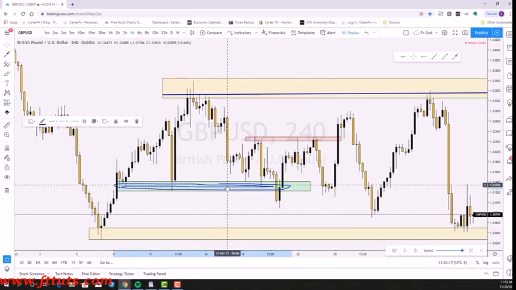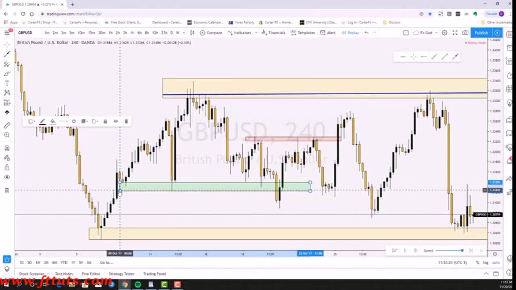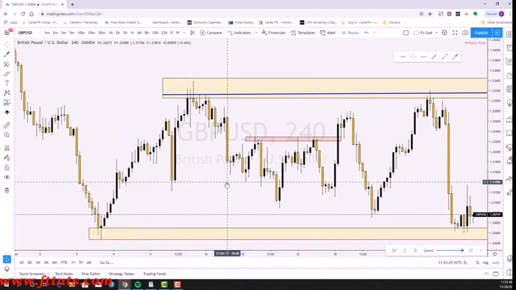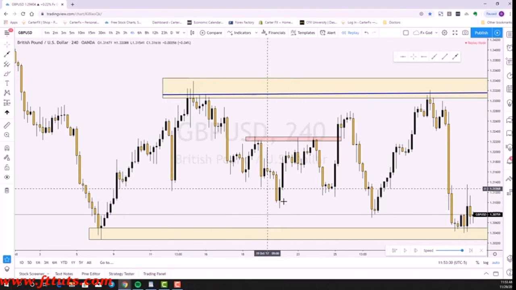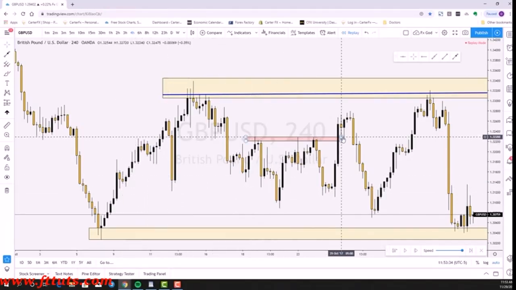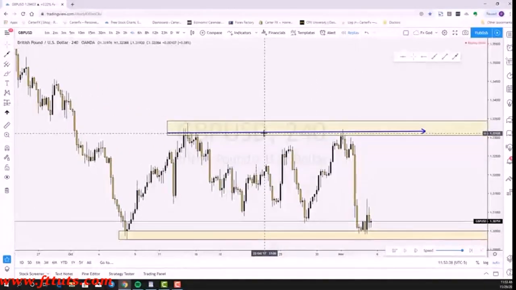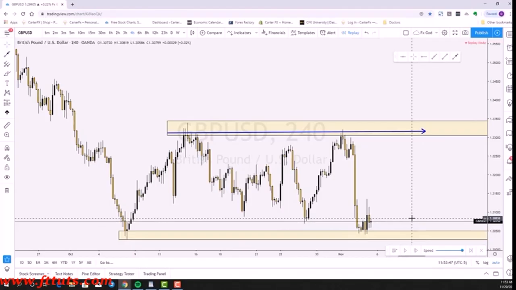As a result, I will have to delete this highlighted area that I've used to understand where demand is. I will now delete it, understanding that after being used multiple times, it is no longer relevant. Therefore, I cannot add it to my charts in terms of understanding where relative supply or demand is located. So remember, multiple touches equals a weak zone. A zone that has only been institutionalized once and then retested actually represents a strong zone.